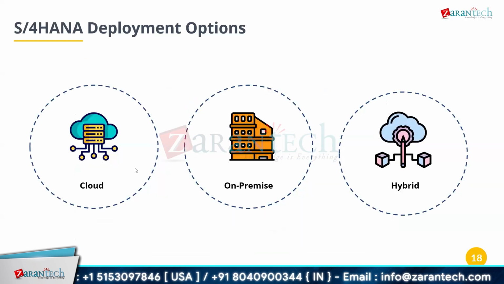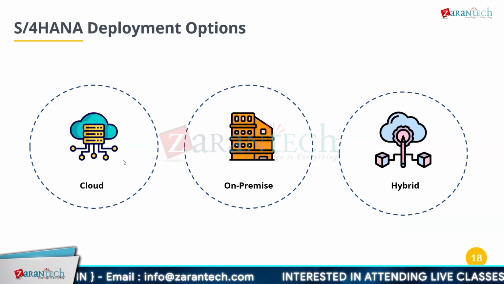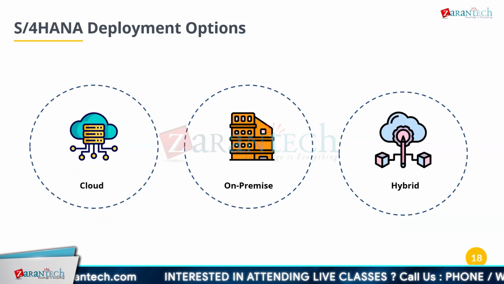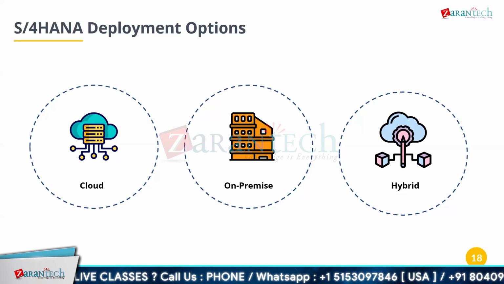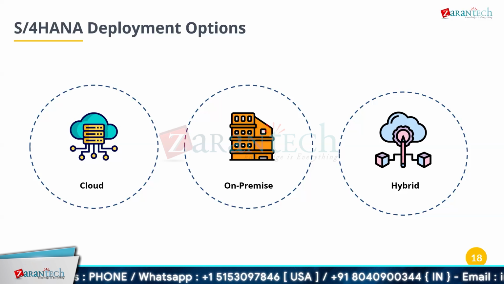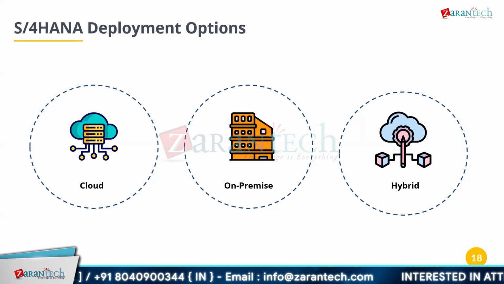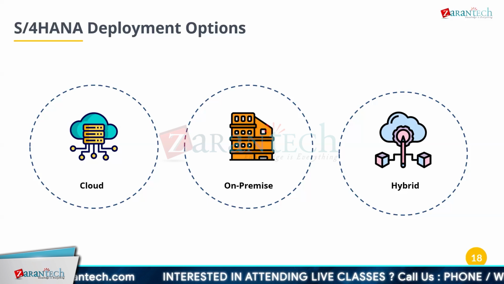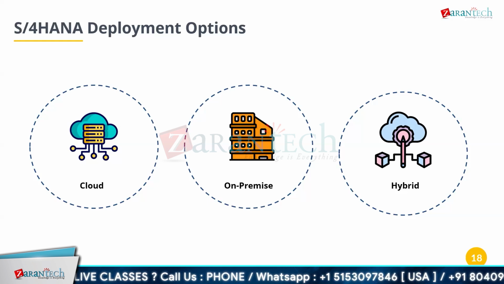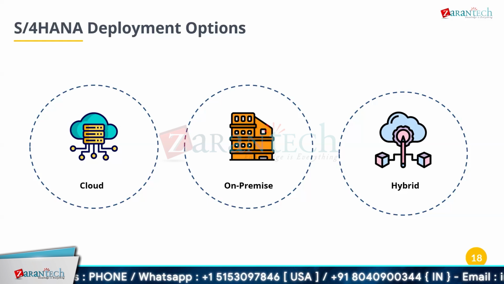So there are three kinds of deployment options: cloud, on-prem, or hybrid. If anyone is not aware of this terminology, if anyone doesn't know the terms cloud, on-prem, and hybrid, you can just ask. I will hold here for a moment and then we'll move further. I hope everyone is aware of the cloud deployment options. If not, I can describe in detail. Can you briefly explain? Yeah.